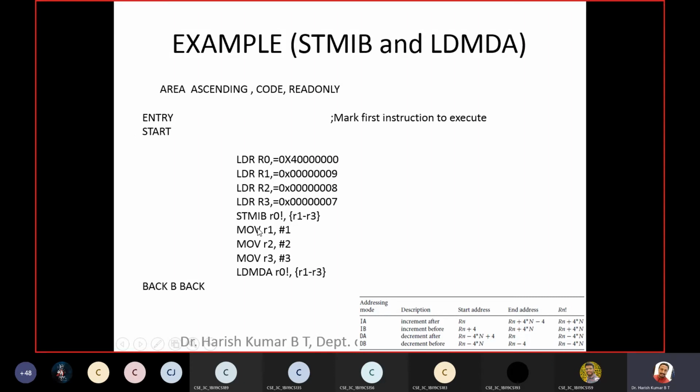You can store them into memory, use the register for some other purpose, perform the operation, and restore the values back to the register. The values which are stored are backed up to the memory, so bring them back into the register. This is the kind of operation we use, especially when we're writing a much bigger program where we are using a lot of registers. But the programs we have written all these days were not such big programs, they were all small programs, and we have not used more than 4 to 5 registers. That's all, not more than that.